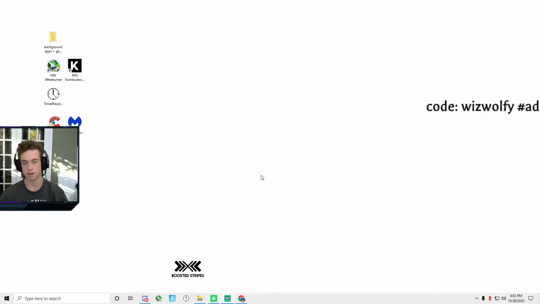Today I'm going to be showing some PC optimizations that you can use super easily to boost FPS, decrease input lag, and make your PC run a bit quicker. The first stuff we're starting off with today is just simple Windows optimizations that'll make it run faster. So we're going to be starting off with background apps plus game mode.